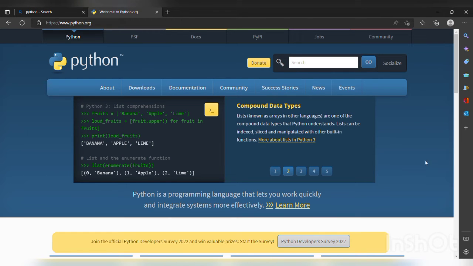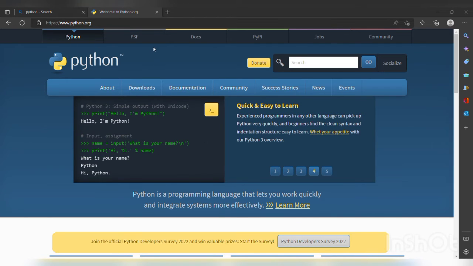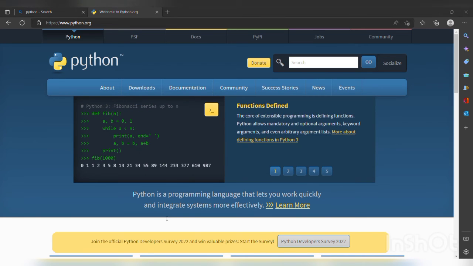The installation process has been done, so you have to open the search option, then search here for Python, and open it. You can do programming here. You can see some of the software has been installed, like Python 3.10 manual, module, and IDLE. You can use any of the software for programming.